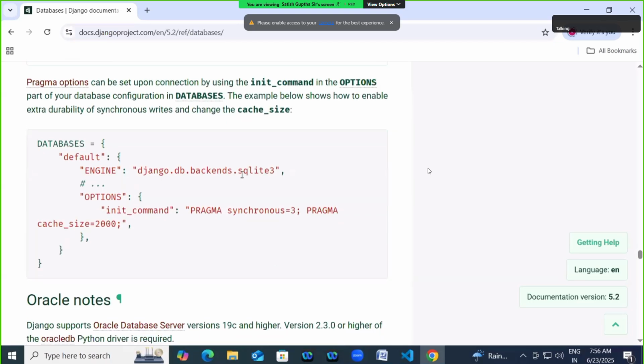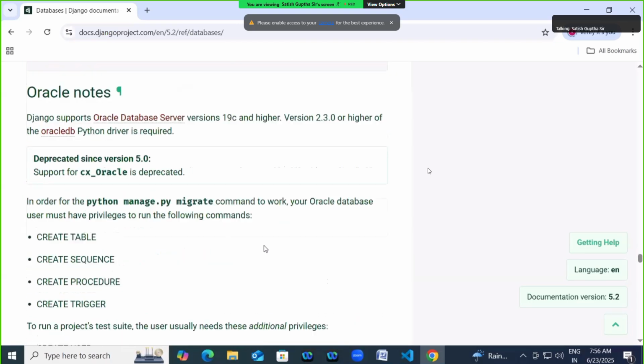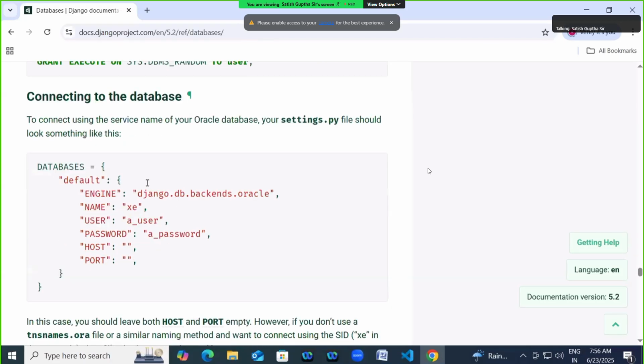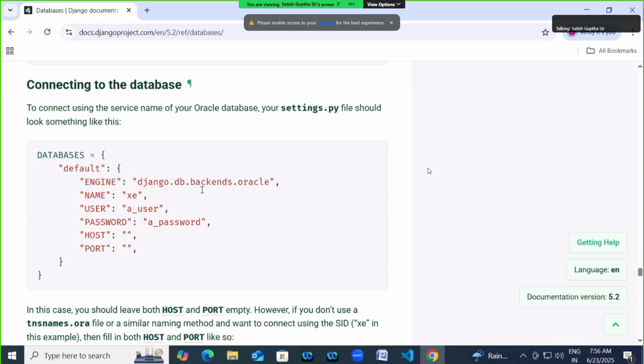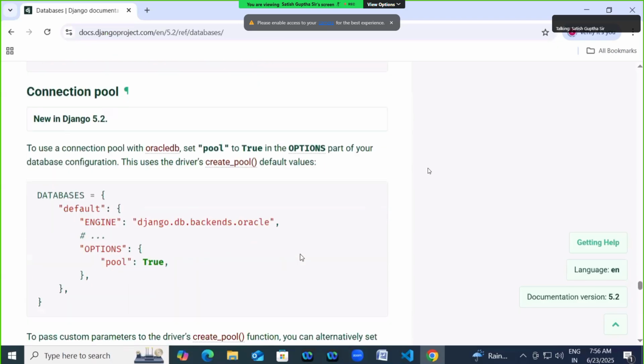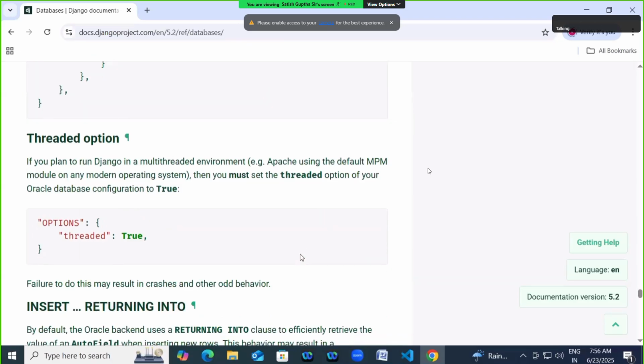And this is configuring Oracle: django.db.backends.oracle, name, username, password, host, and one more is port number. These are the things required in order to communicate with the database.